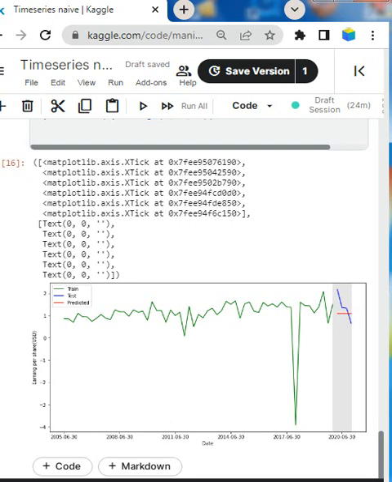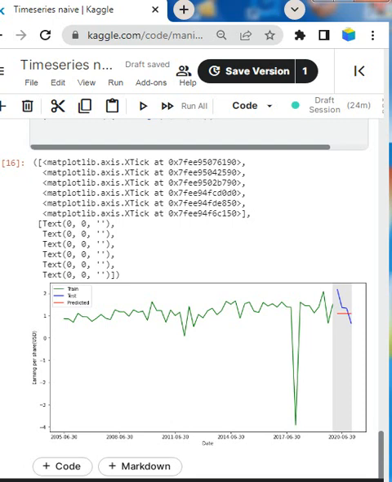So clearly this baseline is predicting, and now the predicted line is a forecasting price below the test line.